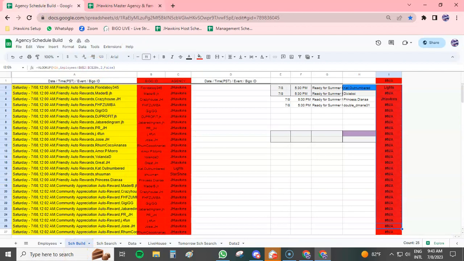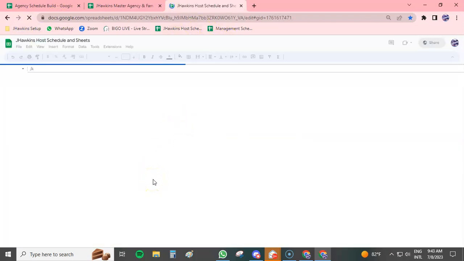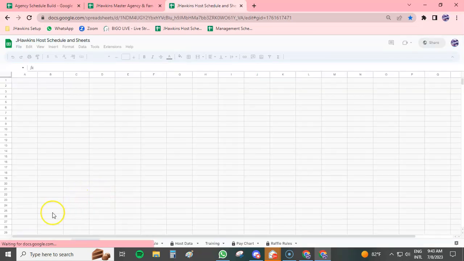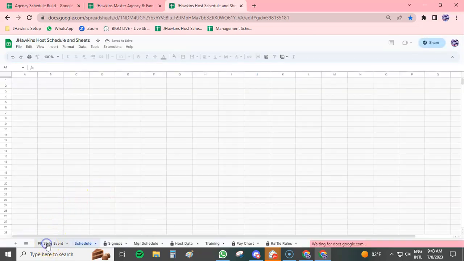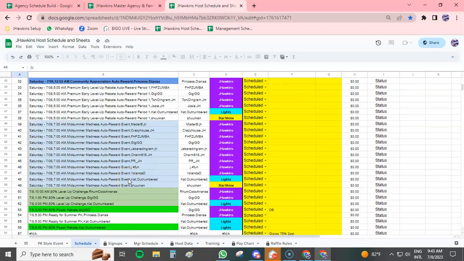So for instance, I don't have that sheet loaded here. We go back to the host schedule. I'll show you what I mean by that. Because GG has two of the same events, it's not going to show up here as, I think it was 2 o'clock and 3 o'clock.